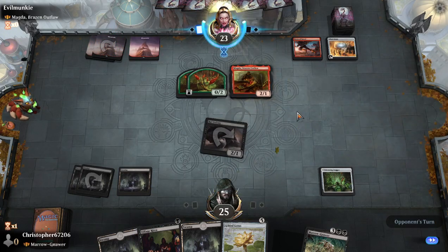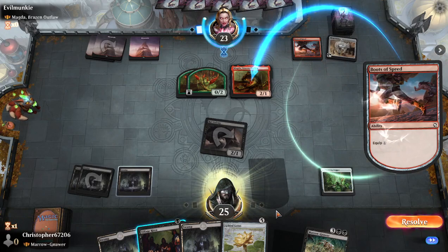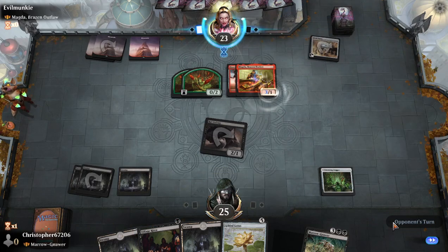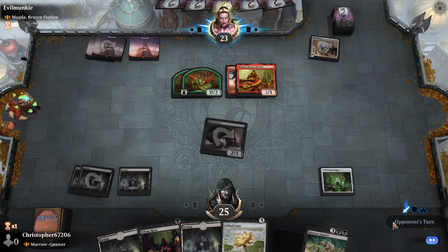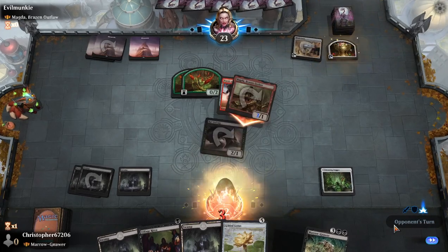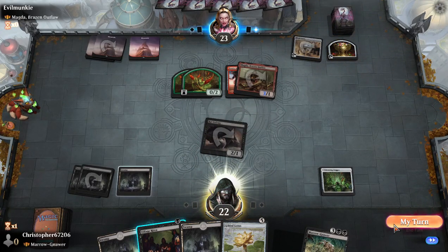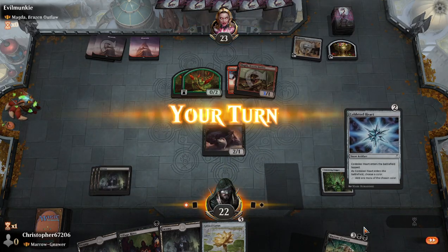Magda's coming down. Magda's getting equipped, I assume. And then Magda will attack, creating a treasure. Red mana dorks, I never thought I'd see the day.